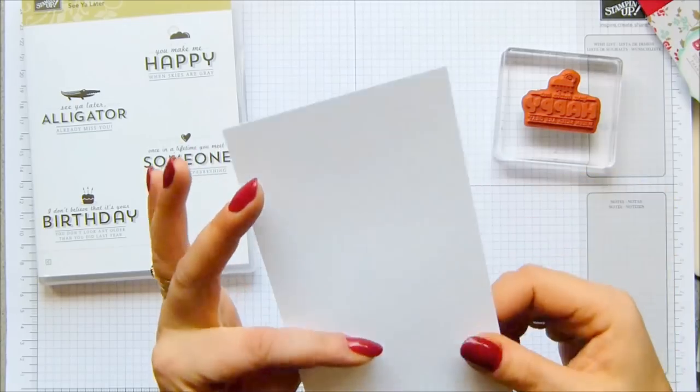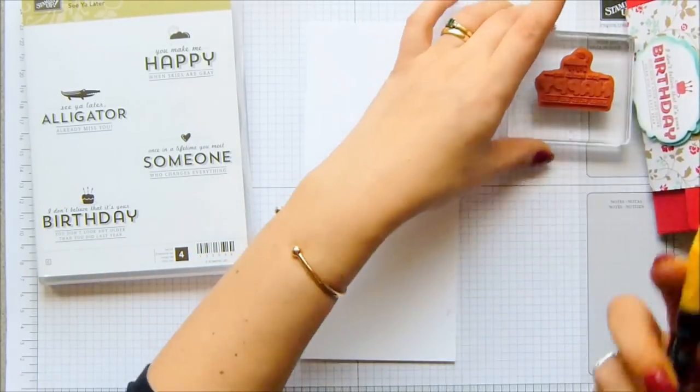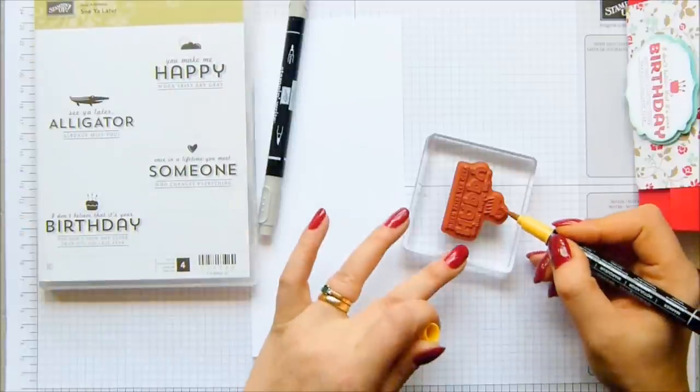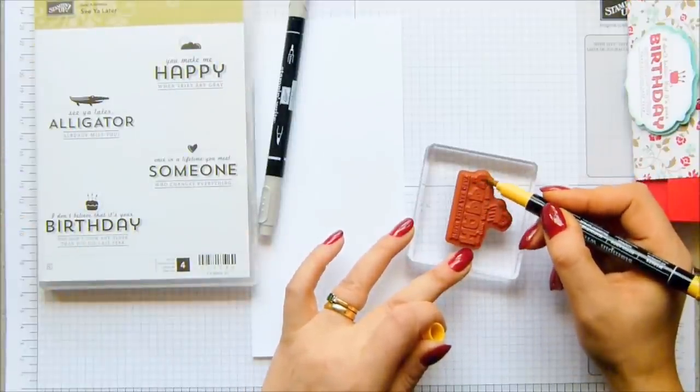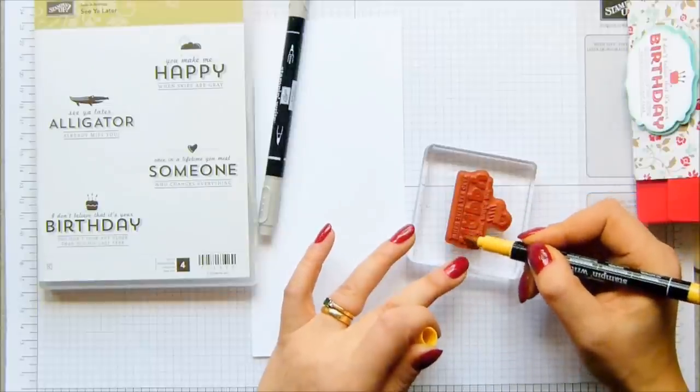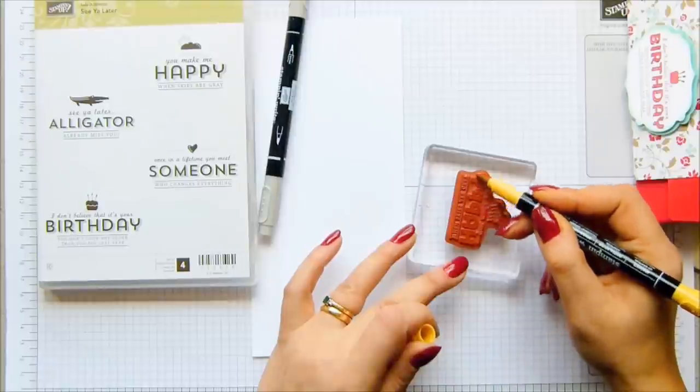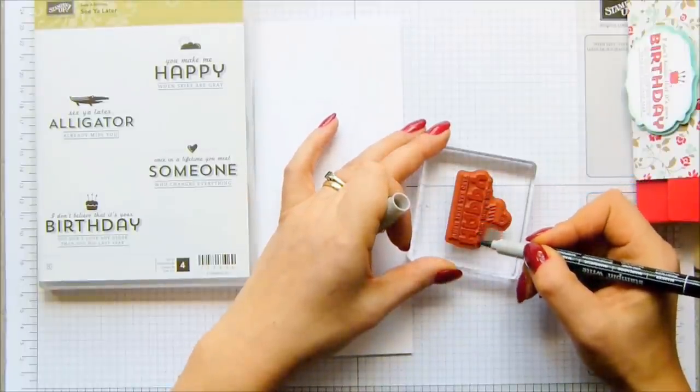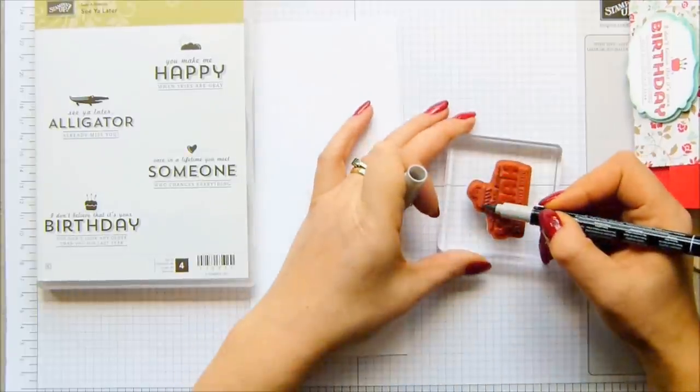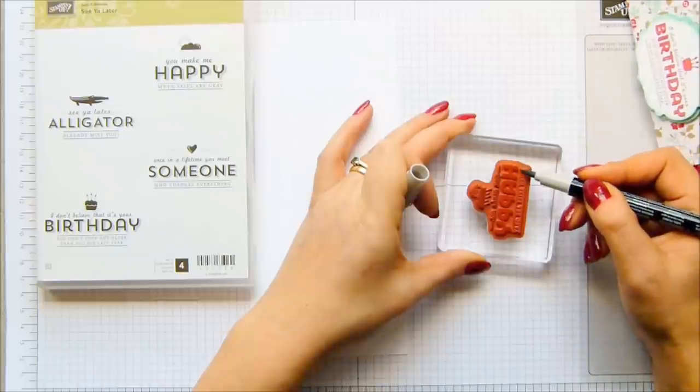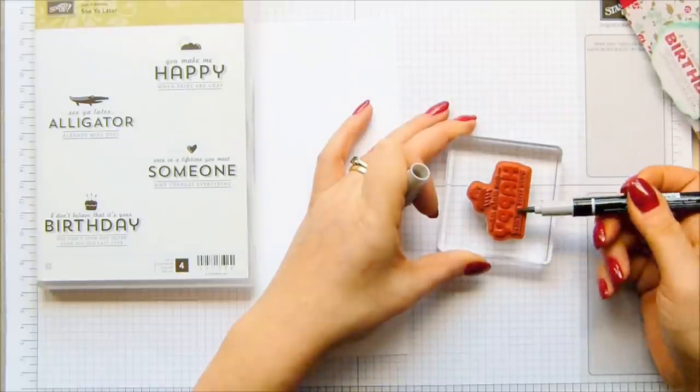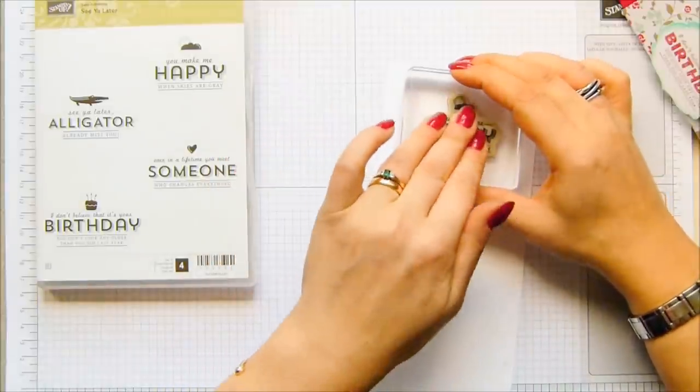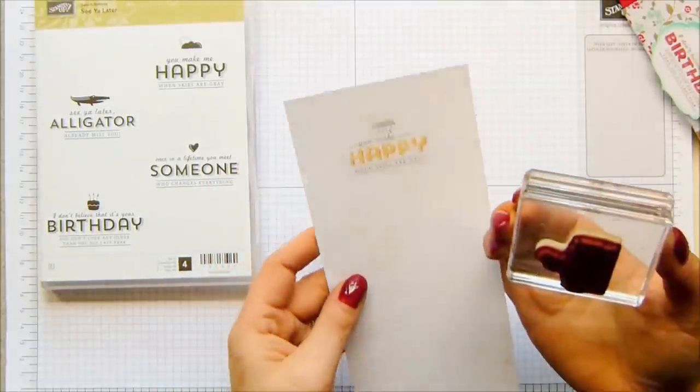And this is one of those stamp sets that very much lends itself to using markers. So I'm choosing to use the So Saffron and the Smoky Slate. So I'm just going to color in the sun, and you can see on all of these they've got these lovely little motifs that you pick out the colors. I made a card using this for the Around the World Challenge blog, and actually I used Daffodil Delight that time, but I fancy So Saffron. And you just pick out the bits you want. And then you stamp down. How cute is that? Love it. That's brilliant.